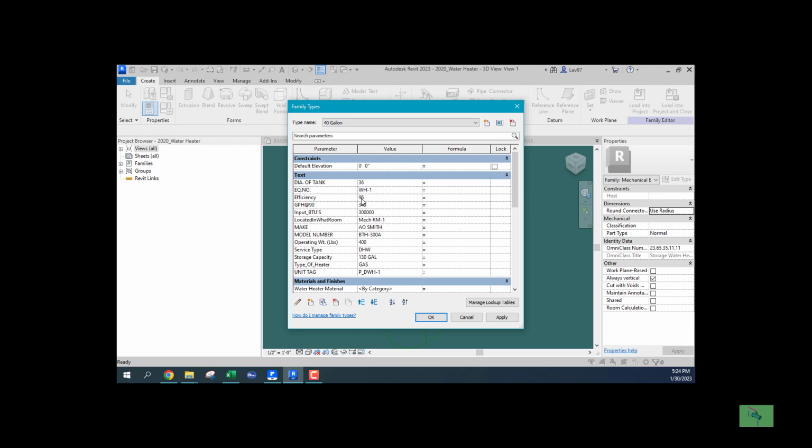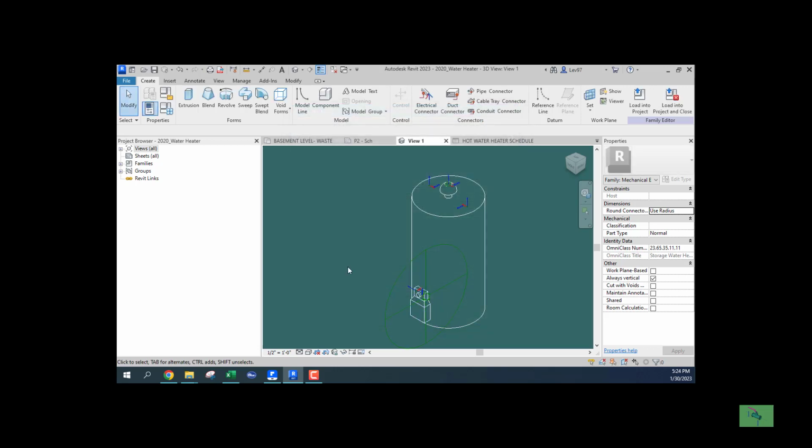Let's do this. Let's call it P, because I want my, okay, P. Okay, I'll leave it at that. Okay, so we have created our name to go into our schedule, right?